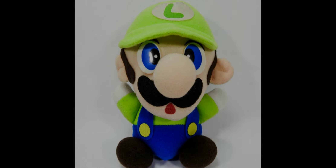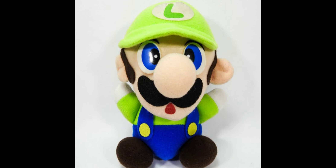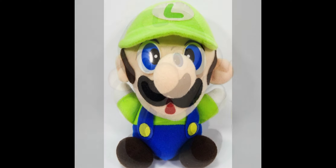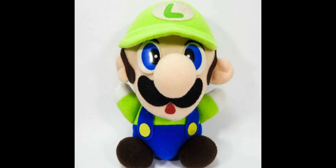There weren't any more Luigi plushes for three years until 1991, when Ben Presto made their Luigi plush. Ben Presto's version is clearly a lot better than Acme's in terms of overall design, and the quality control, while still not great, is much improved. However, this plush still has details that could get damaged, like the emblem on the hat being easily crackable due to its iron-on material.